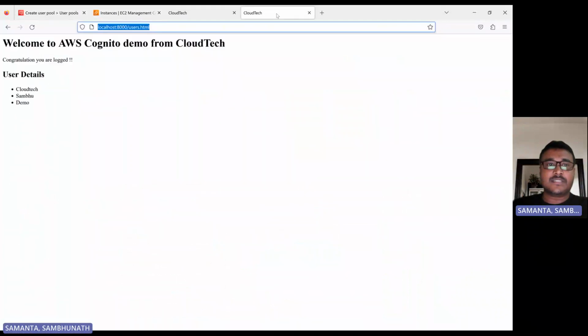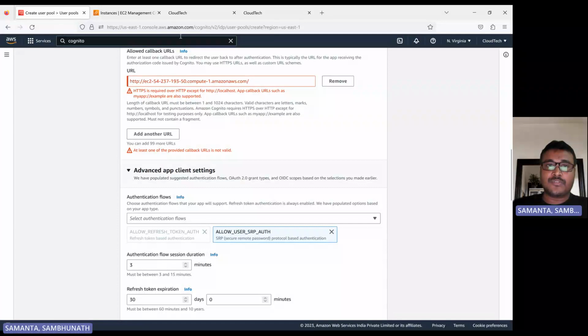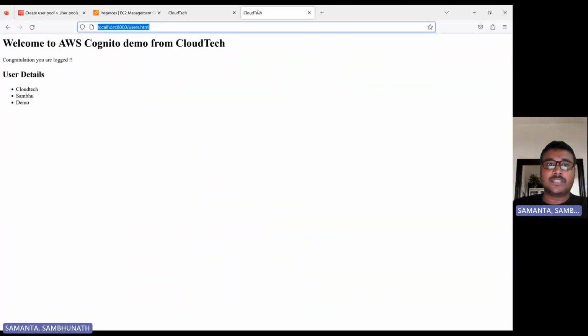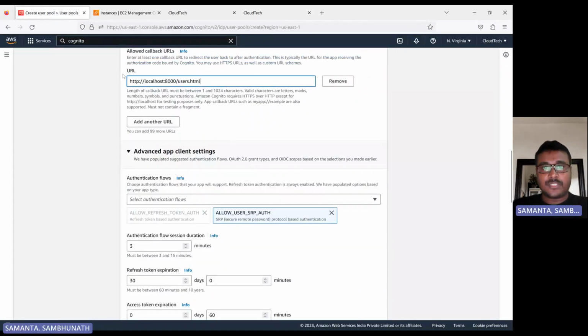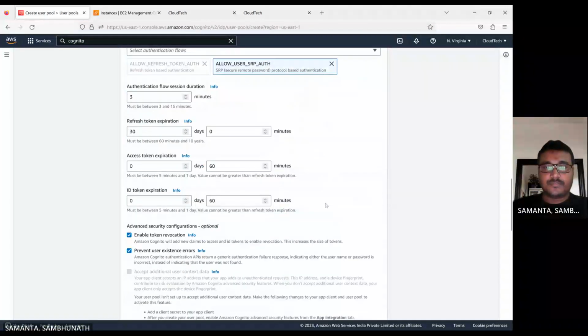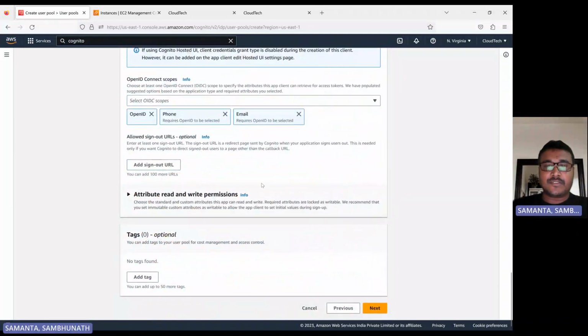Now this application is running on HTTP only. That's why we are not able to give it here. So that's why I ran it from localhost. Okay, guys, I will give you the localhost. Let's give this localhost here. Let's come here, and if you want a redirect as well, then add it, otherwise remove it.